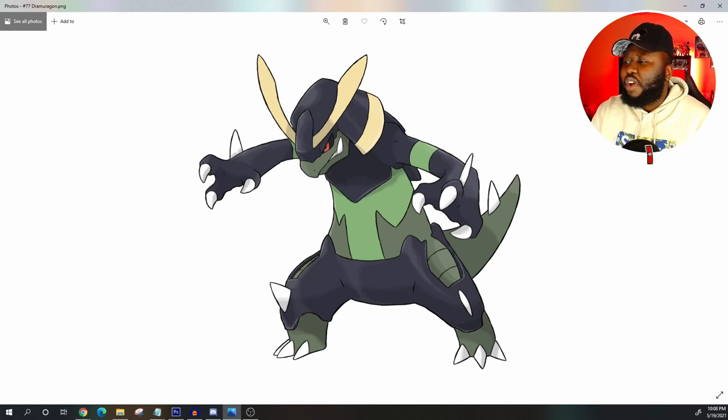It kind of reminds me of a mix of a Haxorus and, almost, not a Dragonite, but another, like a crocodile. There you go. Like a Haxorus and a crocodile blended up and made this fire Pokemon. This one here is Dremurugon. Hopefully I'm saying these names right. I do apologize. You guys know I said the names wrong. Like, it is what it is. But this design is amazing.